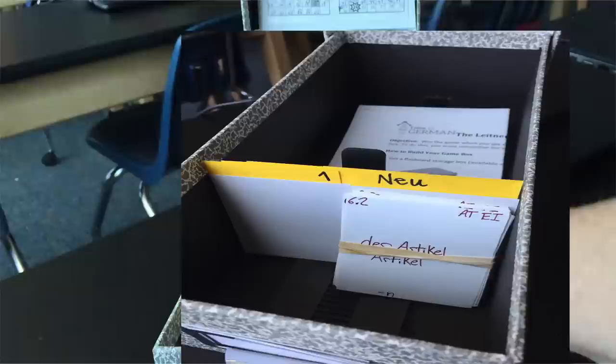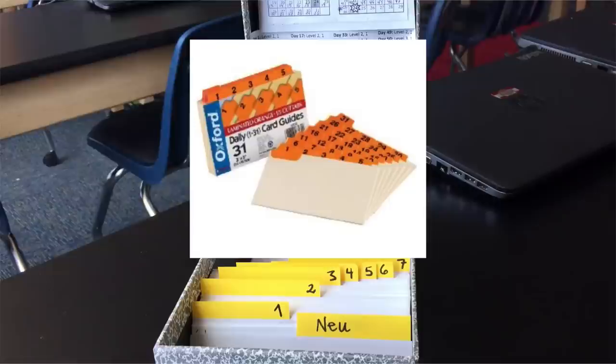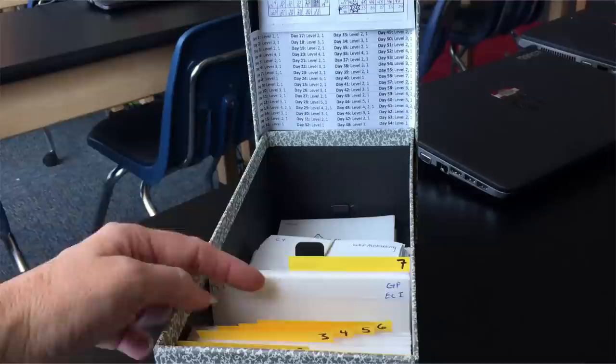If the box does not come with index card dividers, you'll need to buy or make 8 of them. Here's an example of what a pack of divider cards looks like. You're going to label these cards level 1 through level 7. So the first divider is going to actually say new, and then you're going to put behind that the level 1 divider, level 2, level 3, level 4, level 5, level 6, and level 7.